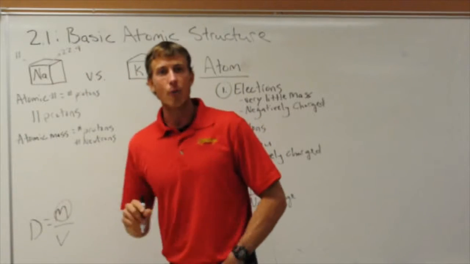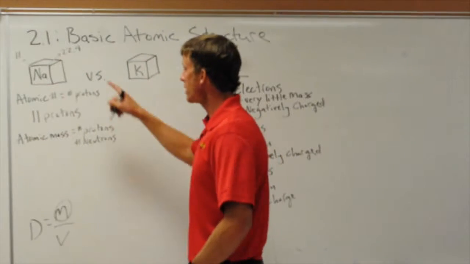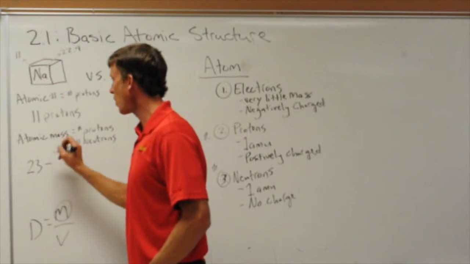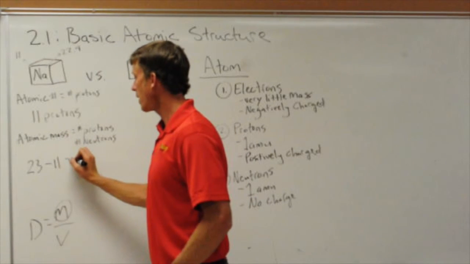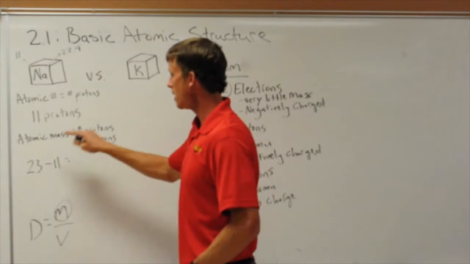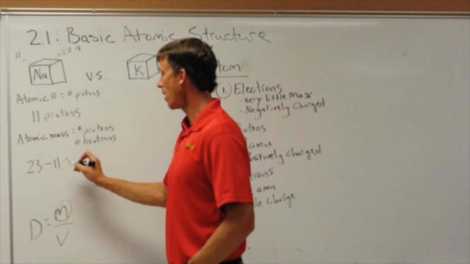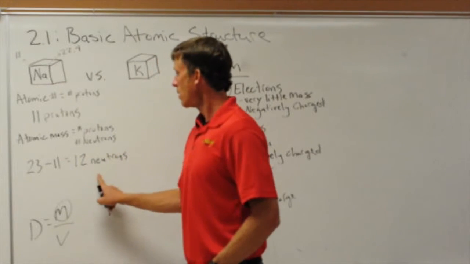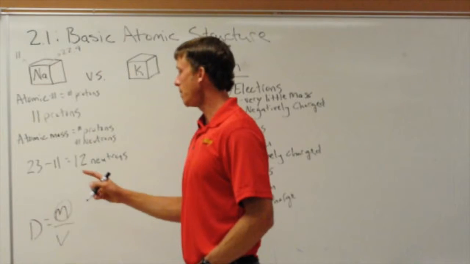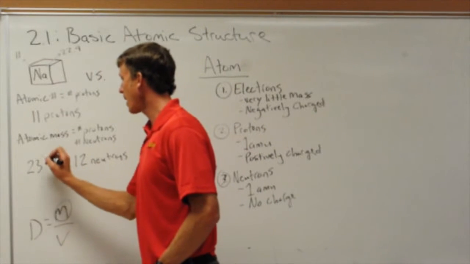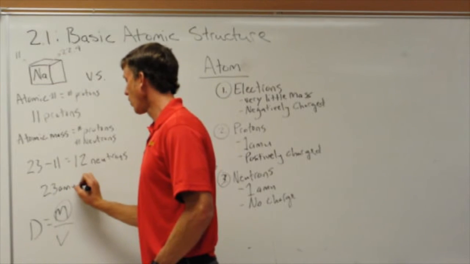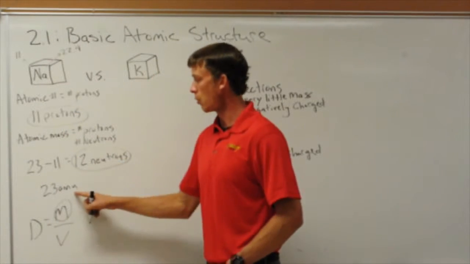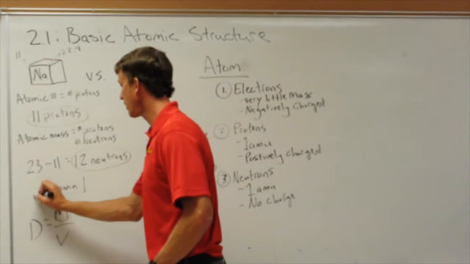Atomic mass is equal to the number of protons and the number of neutrons. So we know that if there's 11 protons and it's 22.9, we're just going to round that to 23. We'll talk about why there's an average in the next video. But basically, let's just call that 23. So the atomic mass is 23. So we have to subtract the number of protons to get the number of neutrons, because these two equals that. So if I take away the protons, I'll have the number of neutrons. So that's 12 neutrons. So if I have 12 neutrons, 11 protons, that would be a total of 23. So my atomic mass is 23 amu is the total, because I have 12 neutrons plus 11 protons. So 23 amu. This is for sodium.